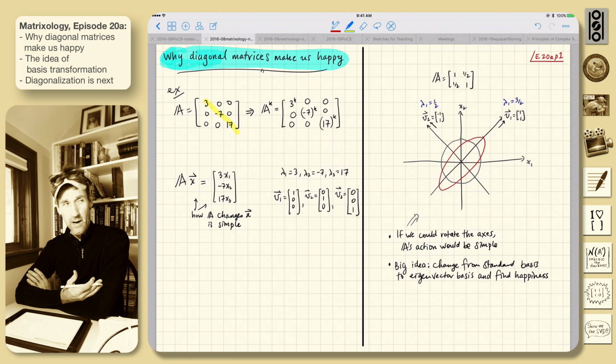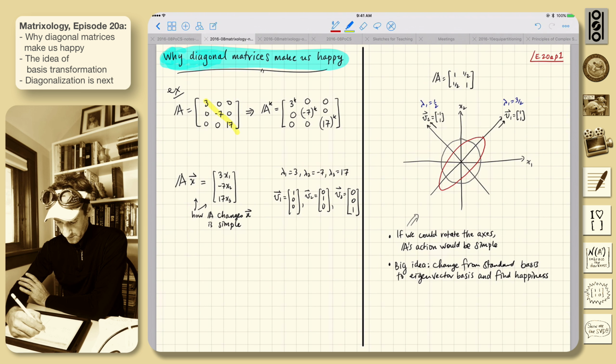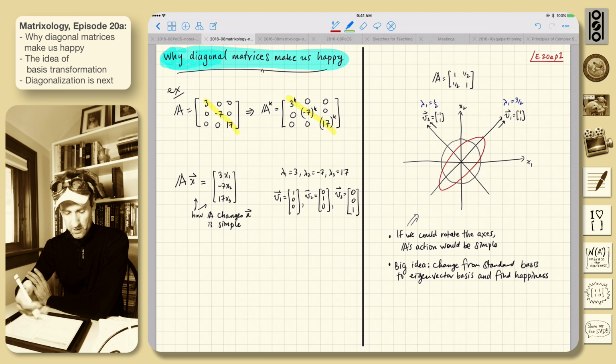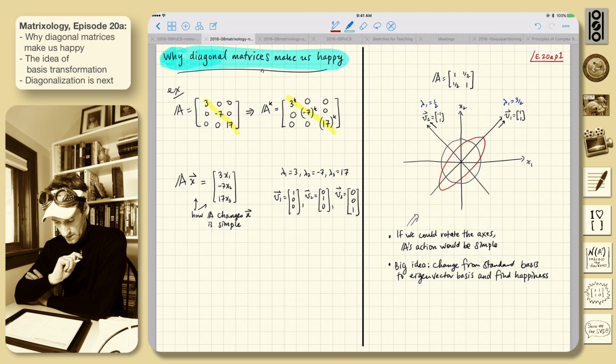If we raise that to a power, it's incredibly simple, right? If you don't believe me, you can multiply a few out. We just do a very naive thing that you might think you would do if you've never heard of matrices before and someone said raise this thing to a power. You might just raise all the entries to a power, and that is exactly what happens for diagonal matrices.